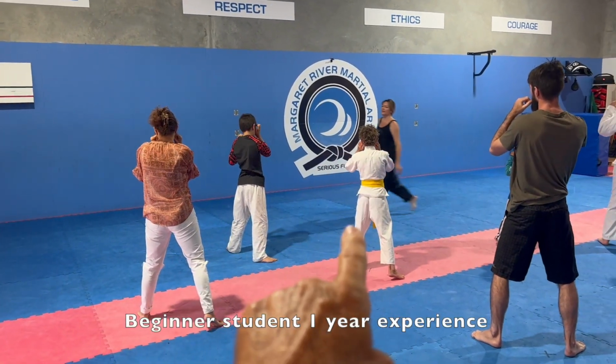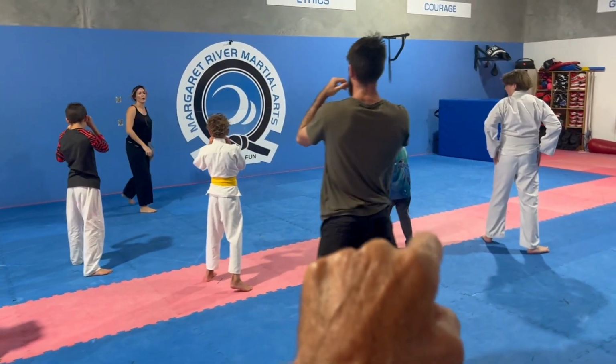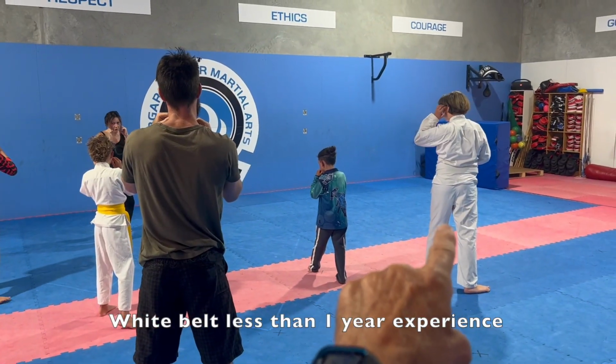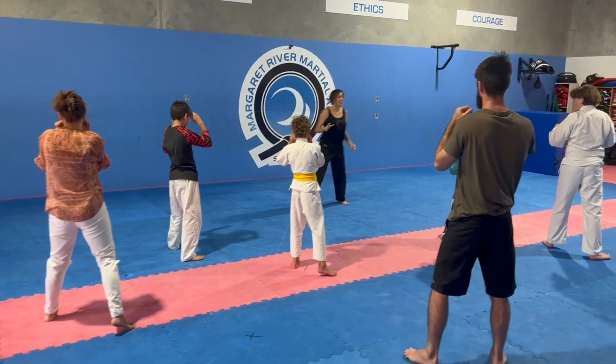Good. Adding in a shuffle now. So we're shuffling forward with our front leg, dragging the back one, and we throw our combinations, coming back. So just adding in the shuffle, but I'll show the combinations.